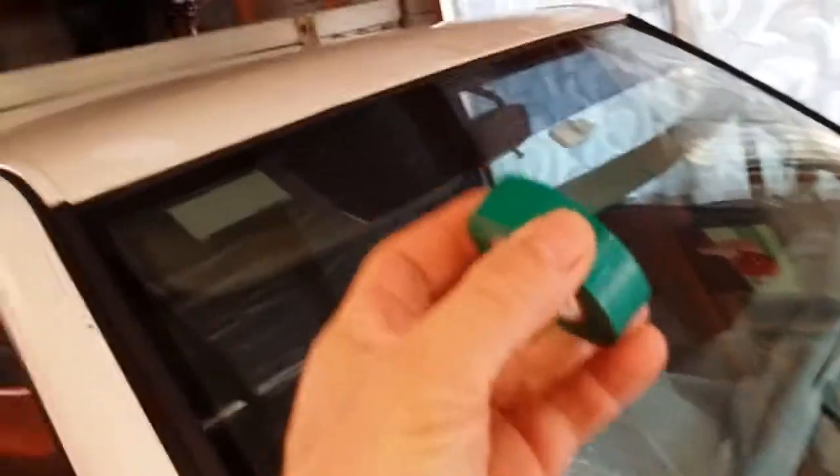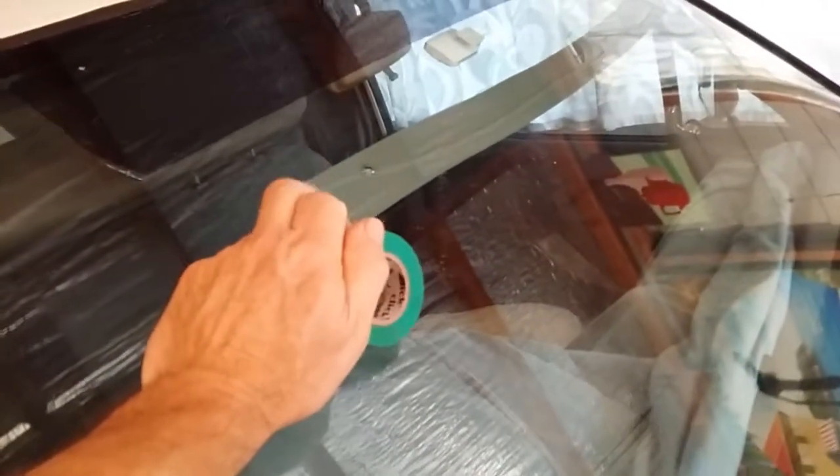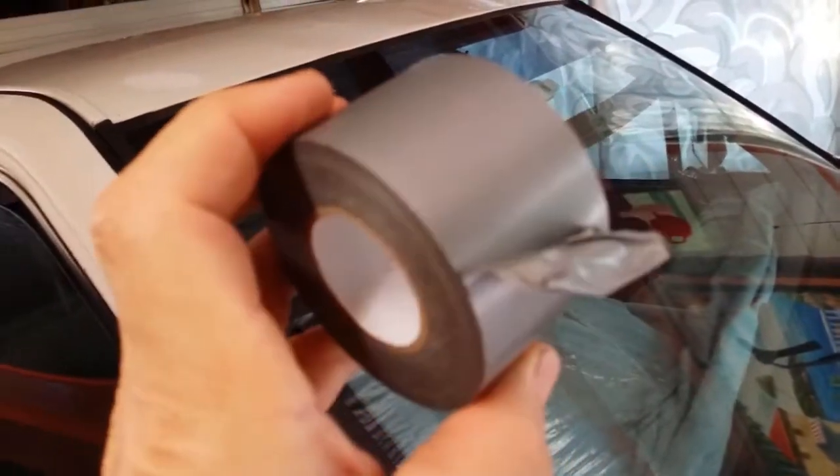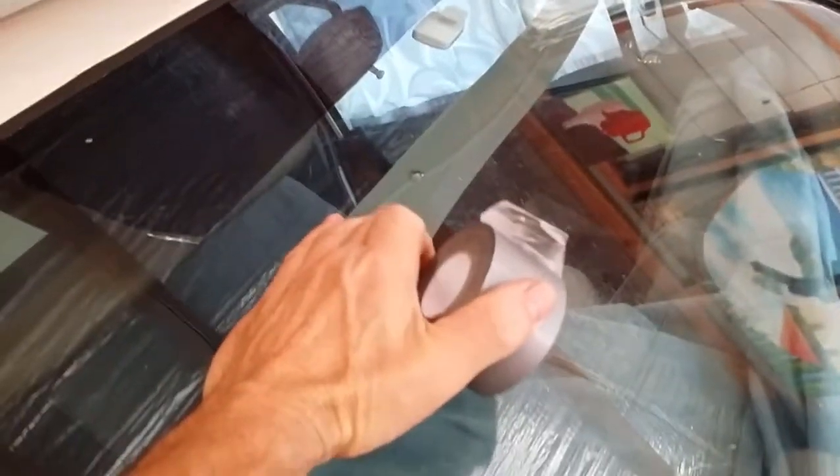I tried using electrical tape, but in the heat of the day it just fell off into the cab. I can't put it on the outside because the wipers won't work. So I used this silver tape — it's a PVC type heat tape, not really affected by heat. That stayed on very well; I've given it three coats just to make it strong.